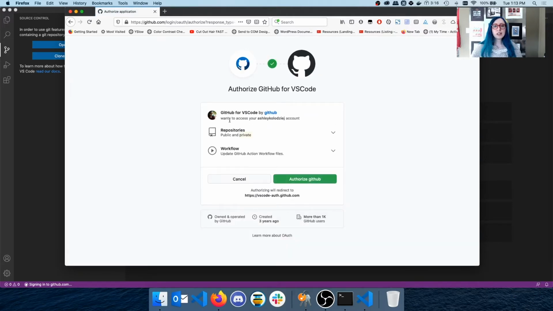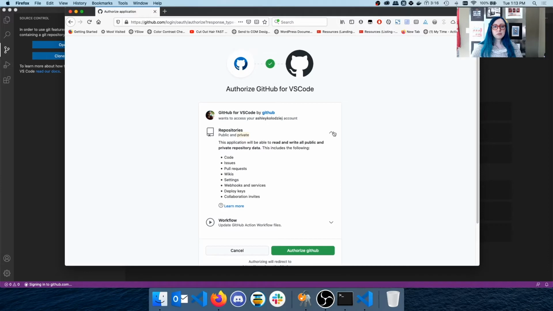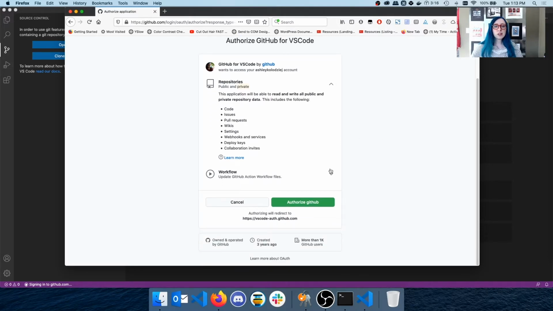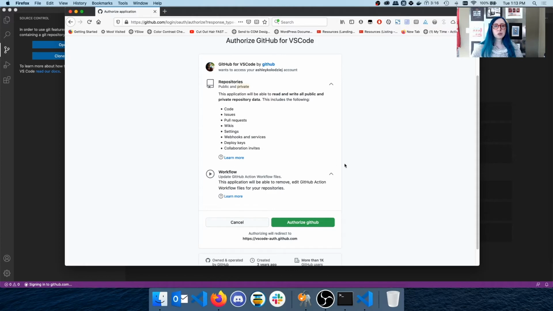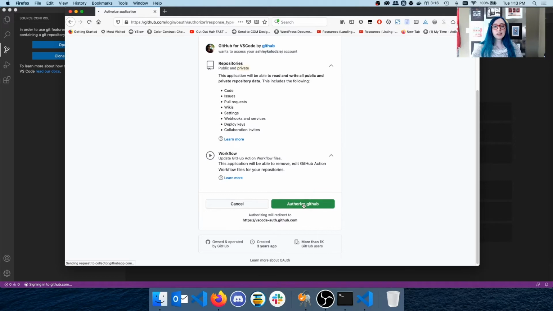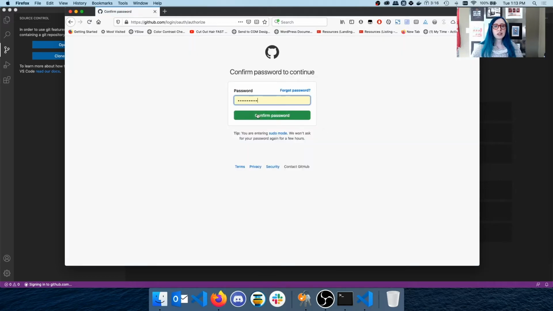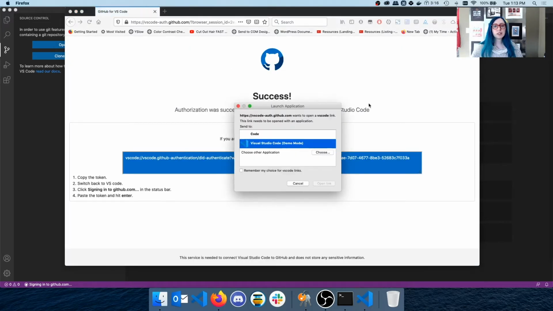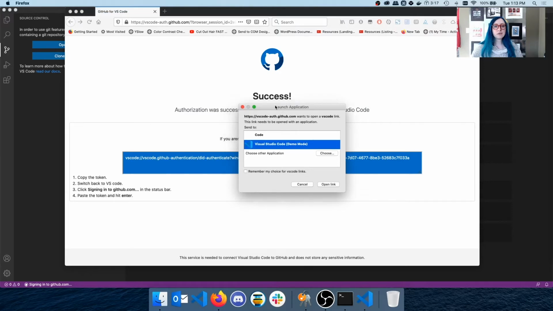And under this, you should be able to authorize GitHub for VS Code. You can double check what repositories are available, and then the workflow as well. And if you hit authorize GitHub and then confirm your password, that should authorize it.